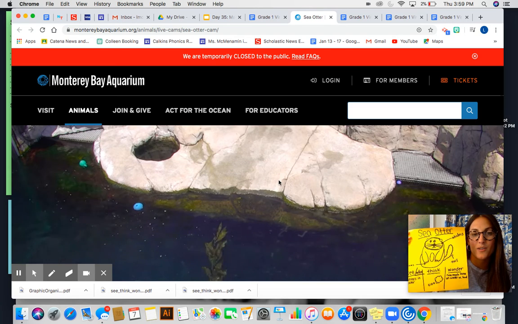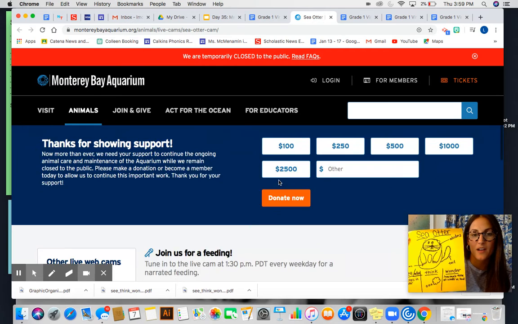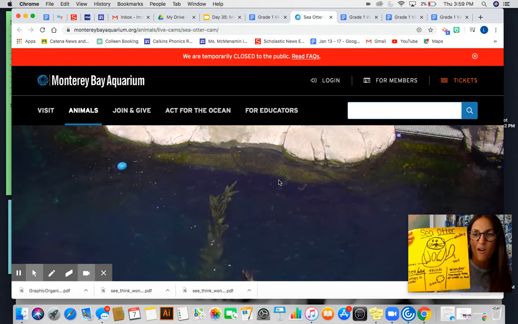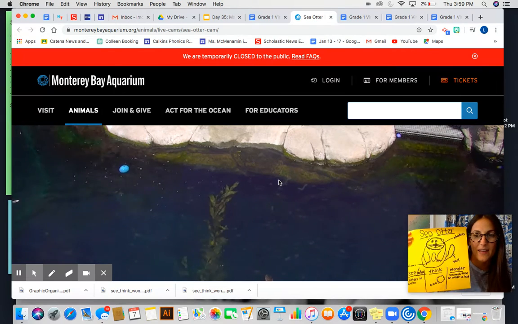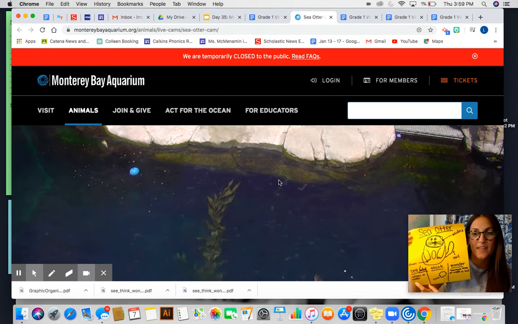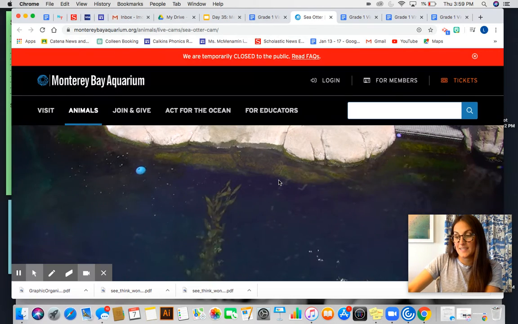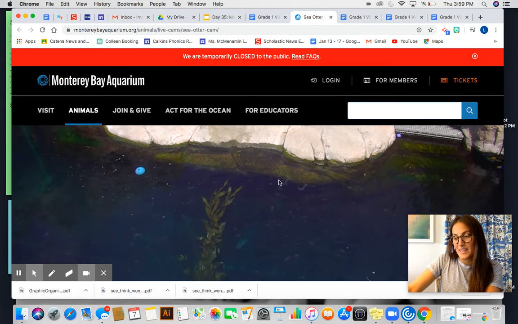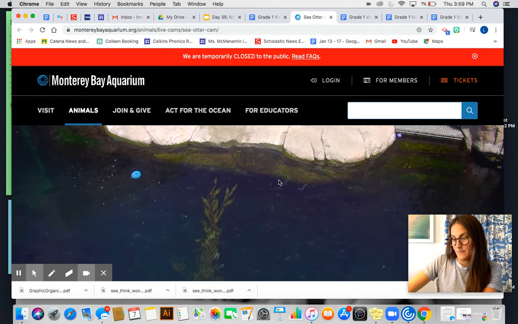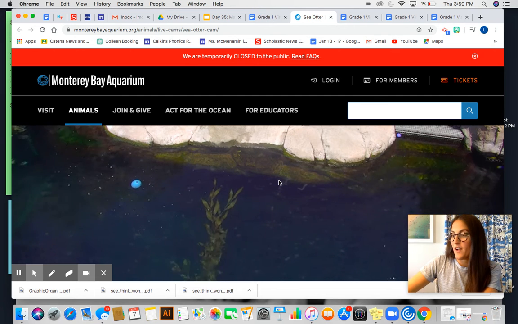I also see, right now the otters are kind of deep in there, but when I had clicked on the picture of the otter, I had noticed those whiskers, and they have really long whiskers, which kind of got me thinking, like, what is the function of those whiskers for the otters? So I think I'm definitely going to put in my C some of the structures that I noticed. I'm going to say I see whiskers, and then I'm really thinking and wondering, how do the whiskers help otters? How do they help them as a structure for survival?